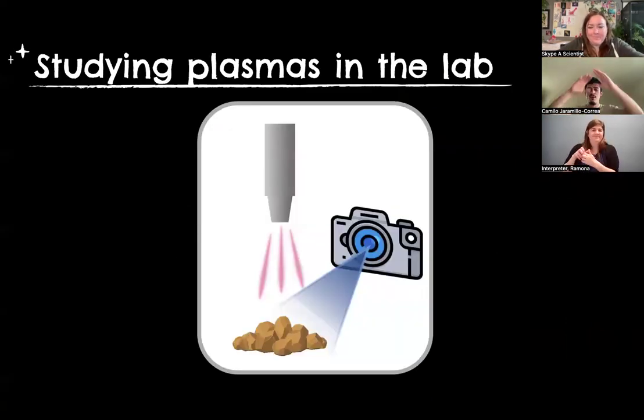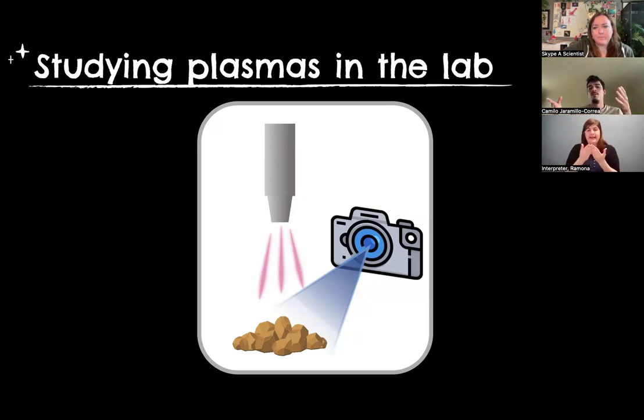We have the enclosure, and that's because plasmas don't really like existing in air. That's why you don't see plasma just floating around. It's very hard to create a plasma normally. So one way we can do it is to have this box and take out all the air and create a vacuum, just like in space there's vacuum. We create a vacuum in that enclosure, and that way we can make a plasma more easily.